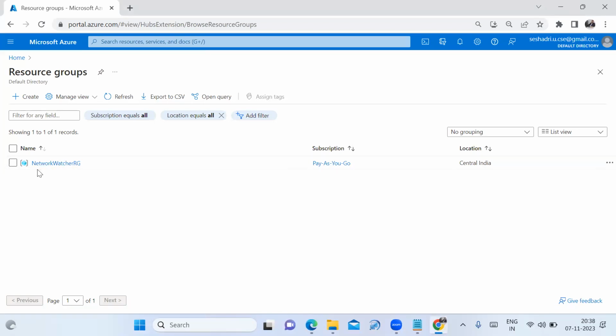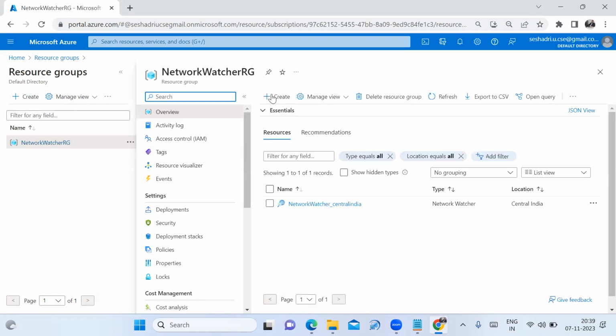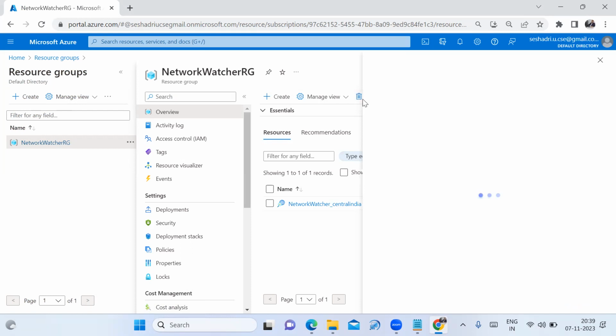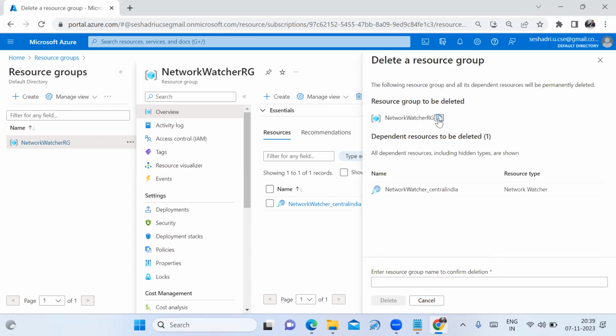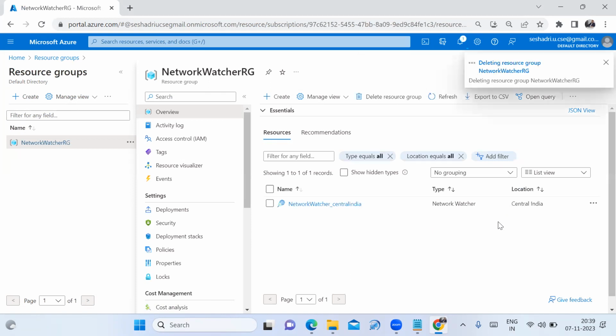One more resource group, NetworkWatcherRG, is created. That one also we can delete. So I'll open that, delete resource group. Here we have to copy this resource group name and type it here in this box. Click on delete. Otherwise, if you are not deleting, you are getting a bill. That's why. It's in progress.